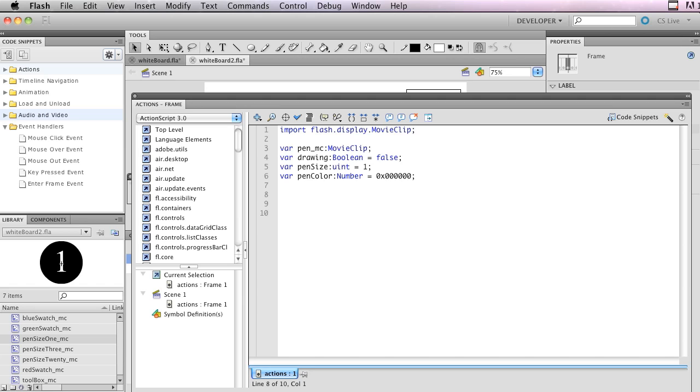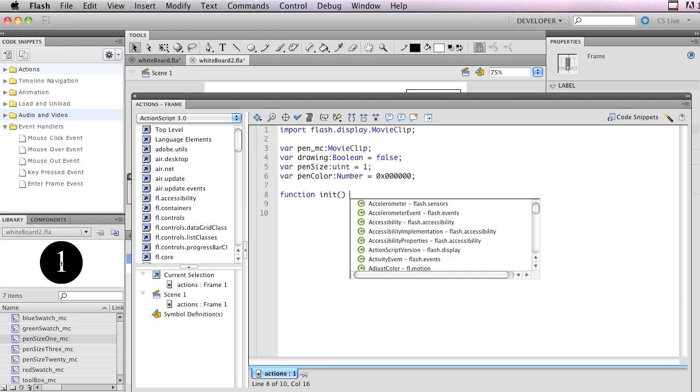Now, what we're going to do is write a couple skeleton functions. And when I mean skeleton functions, we're just going to lay out, we're going to think about what we're doing before we actually code out the entire thing. And that's really important whenever you're making any kind of application. You always want to create a design for what you're trying to do. That way you don't waste a whole bunch of time trying code that necessarily isn't going to work. So we're going to make some skeleton functions. The first thing we're going to need is an initialization function. And we're just going to call that function init for initialization, return type of void.